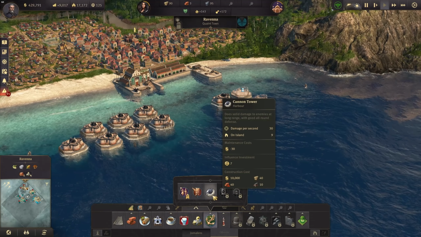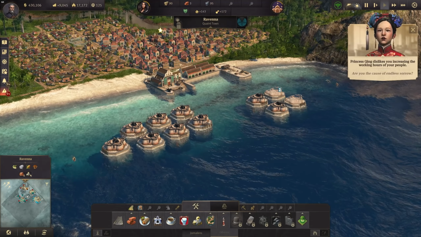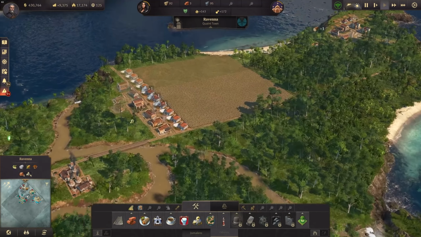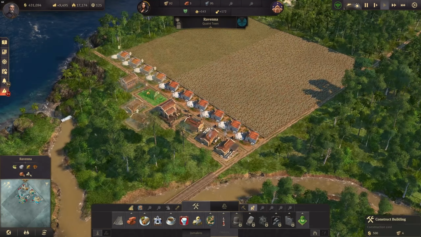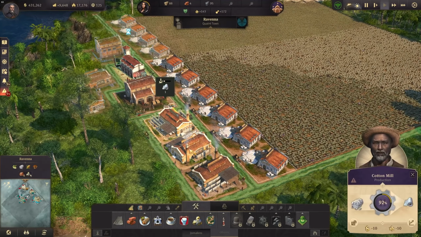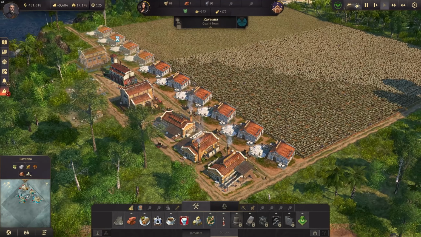Influence-wise, it costs me 7 influence per cannon tower. We still have 125 influence. We need to grow to get more influence. That's it. Still wanted to build the fire station. This is now working properly. And this should now provide us with some cotton fabric.